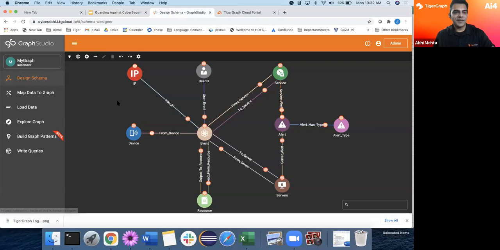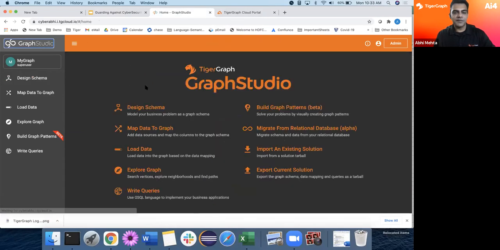All right, so here is our Graph Studio. I hope you can see my screen right now. What you're looking at is called Graph Studio. It's one of the most important parts of TigerGraph, where you can create your schema. Schema is necessarily a use case you're going to develop, mapping your data, because data has to be coming from outside. And of course, you need to load data from external sources. You can explore the graph, build patterns, and write the queries. There are many different capabilities in this solution. I will suggest not to make up your mind about whether a feature exists or not. Just reach out to us later and we will show you how it can be customized for your own needs.